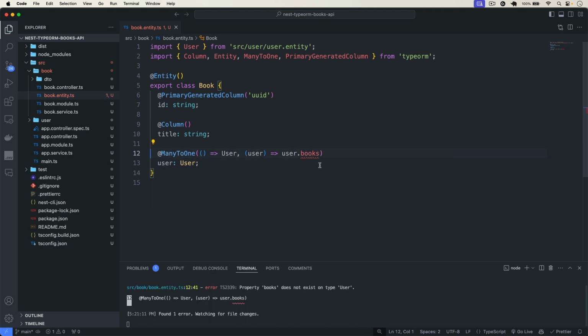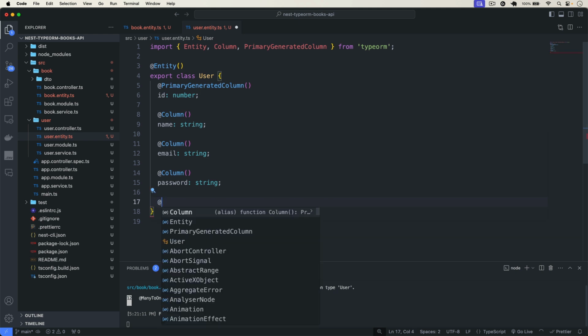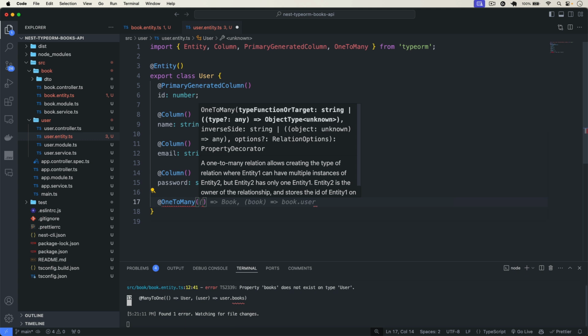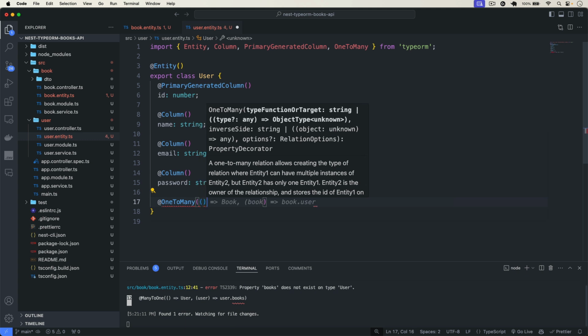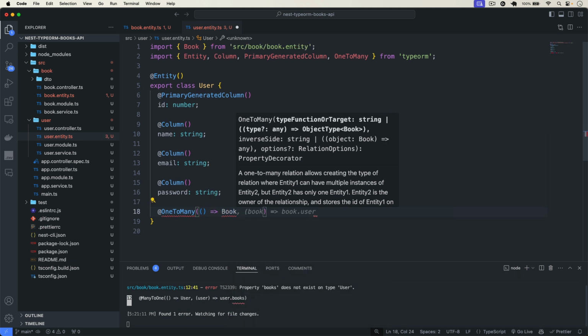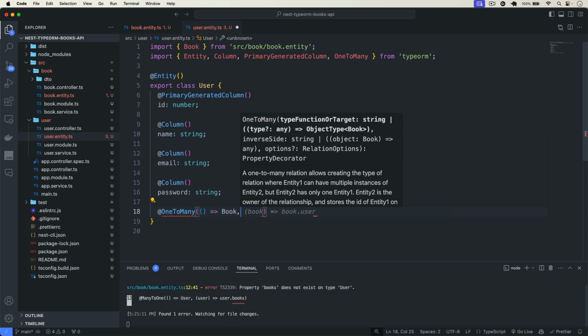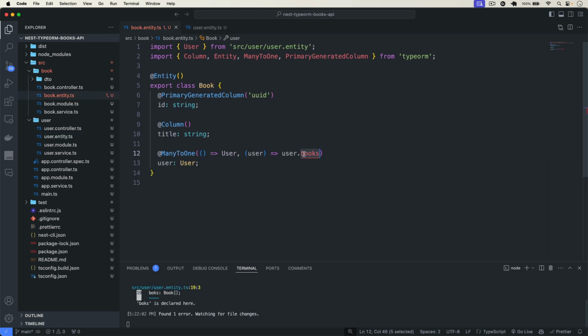Okay, simply save it. Now we also have to define this books field in our user.entity. We also have to create a relationship in here. So one user can have multiple books, so I will type here OneToMany, like one user can have many books. First of all we have to enter the target entity, and we know that is the Book entity. After that we have to pass the field of the target entity, and in this case the target field is going to be book.user, and then I will type books, which is going to be an array of Book, like this.